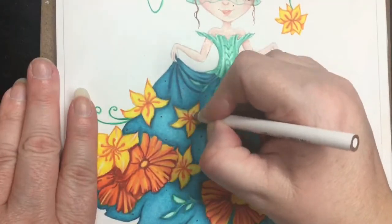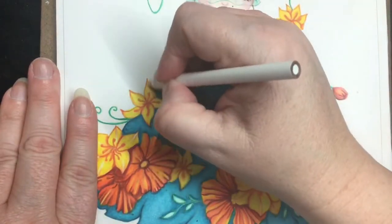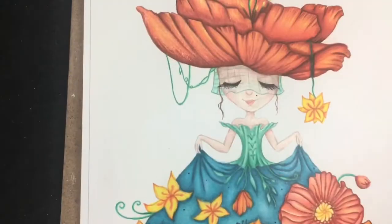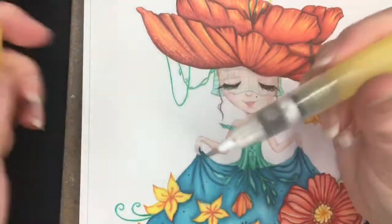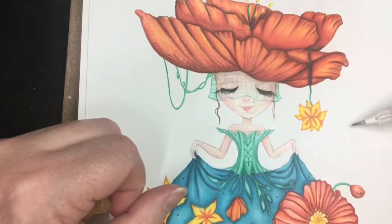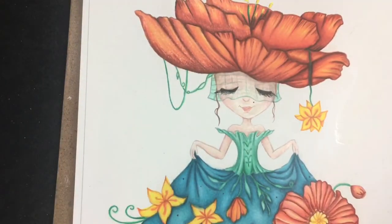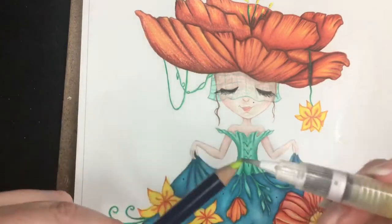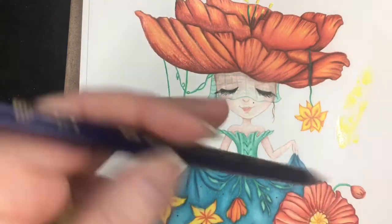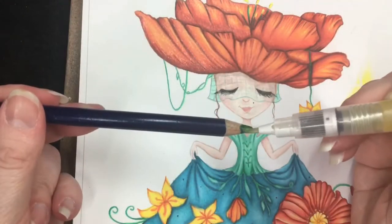So we're going to start the background in a sec. I just want to make sure that I've got no pencil dust on the outside there, so I'll use the eraser if there is any. But then I'm going to come in with some watercolor pencils. So what I've actually got here is a brush that holds just clear water. It does wet the page there, and all I'm going to do is with my Derwent pencils, I've got sherbet lemon and I've got leaf green, and I'm just rubbing the brush onto the pencil leads. So I've just got it there and I'm just dabbing that on.